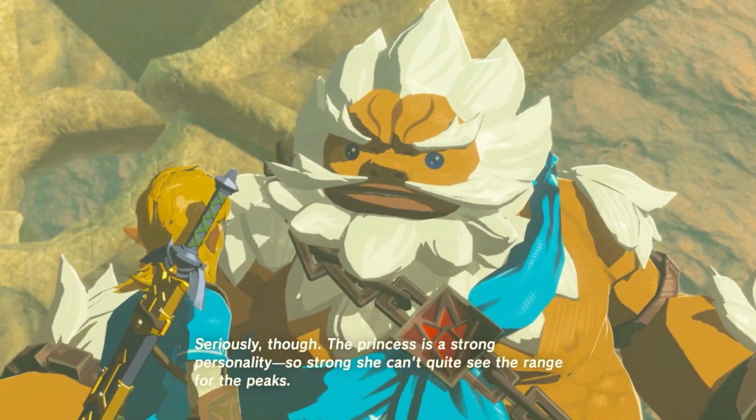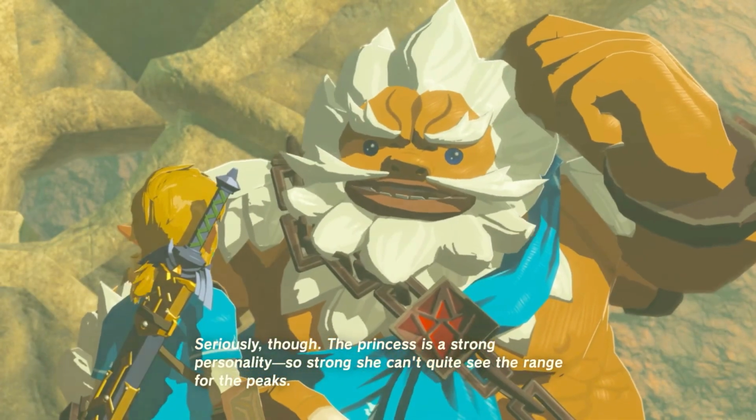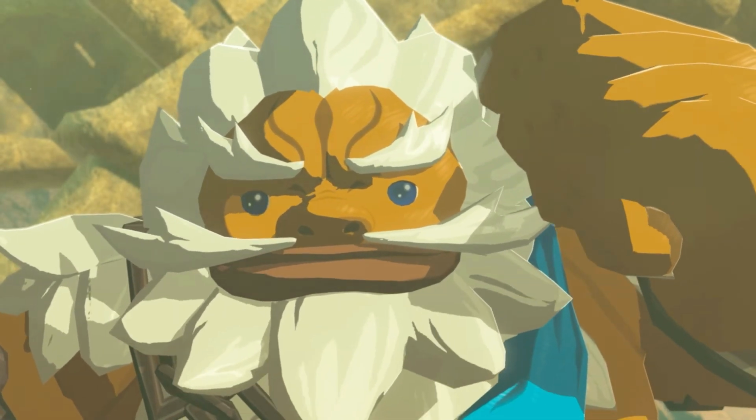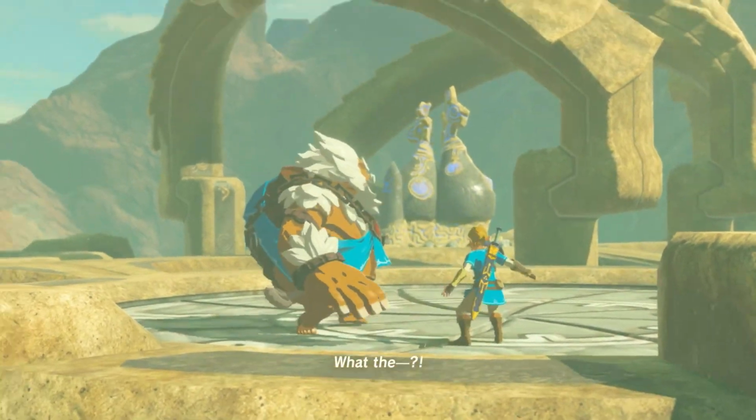Seriously, though, the princess is a strong personality. So strong, she can't quite see the range for the peaks. Remember that, and you'll be fine. Okay, so she's very much a detail-oriented person.